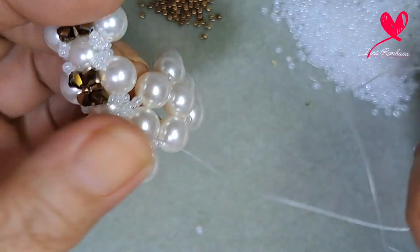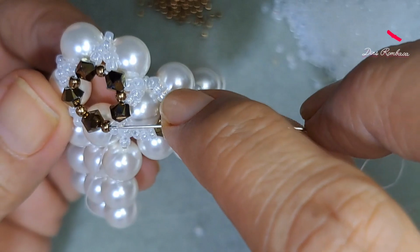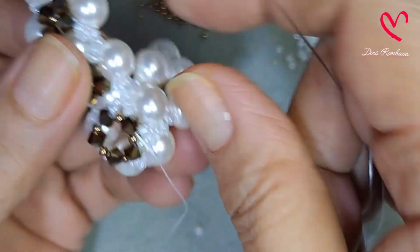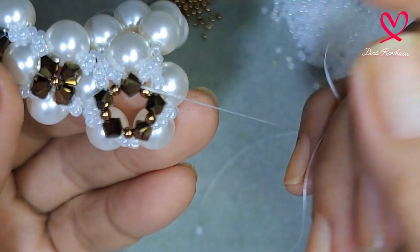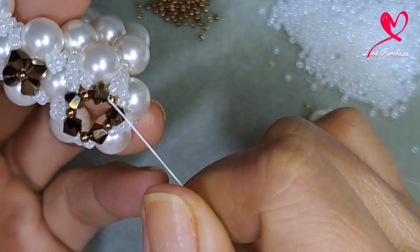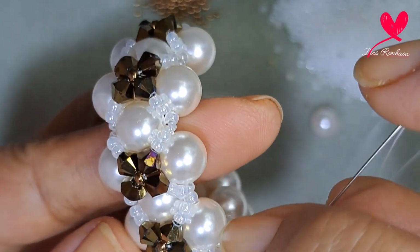I'm going to put a pearl in the center later, but it's up to you. It depends upon your preference how you do it. Now that we're done, position our needle to the other side and continue the embellishment.